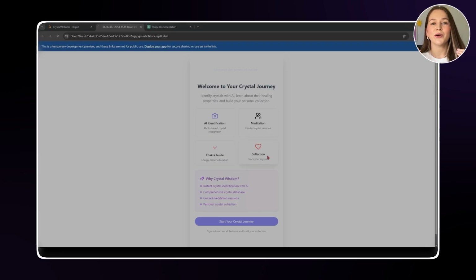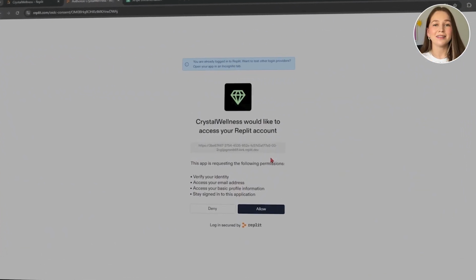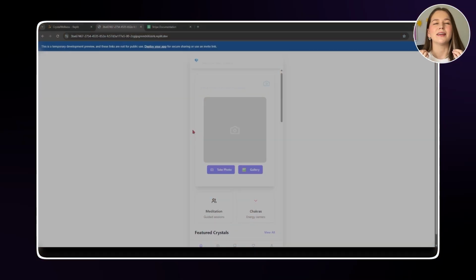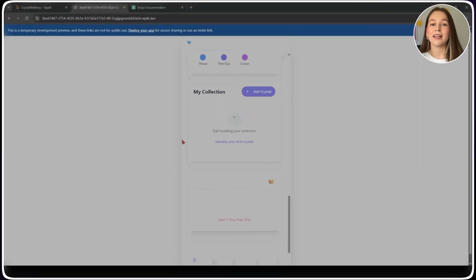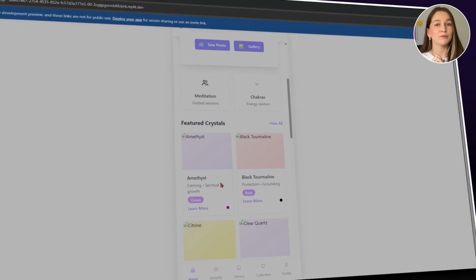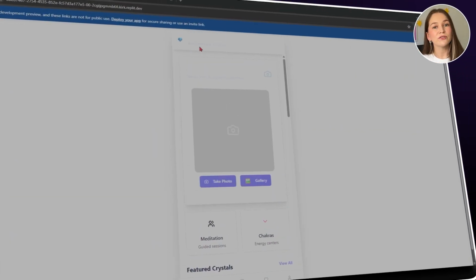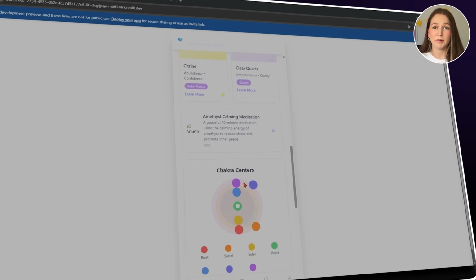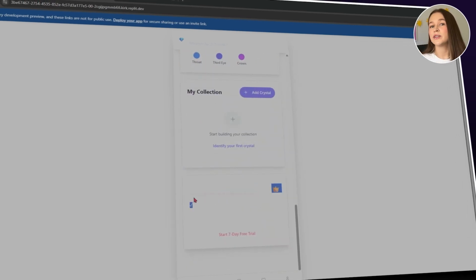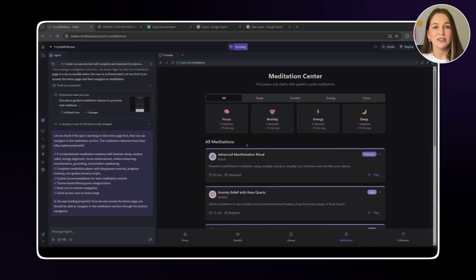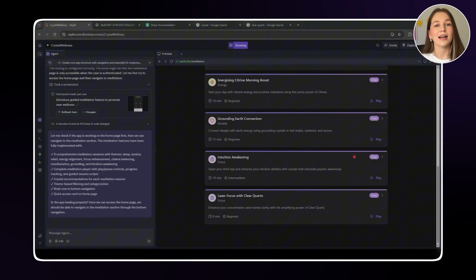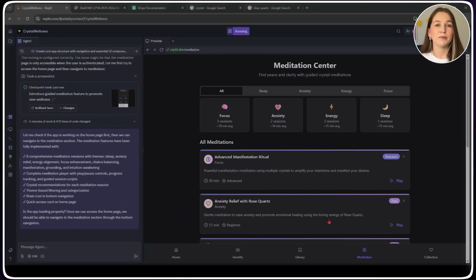Starting off, we are going to initialize the Crystal Identification and Wellness app with a clean, peaceful design and all the core functionality laid out from the beginning. This includes crystal photo recognition powered by the Gemini API, access to crystal properties, chakra education, guided meditation, a collection manager, and Stripe for premium access. Everything will be set to be mobile-friendly right out of the gate, so the layout should adapt well even before we fine-tune any visual styling.